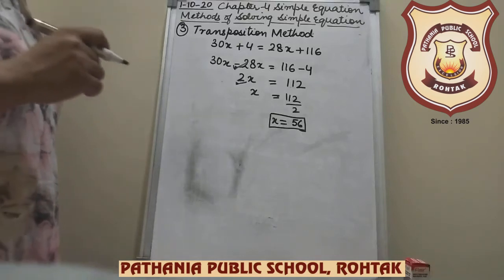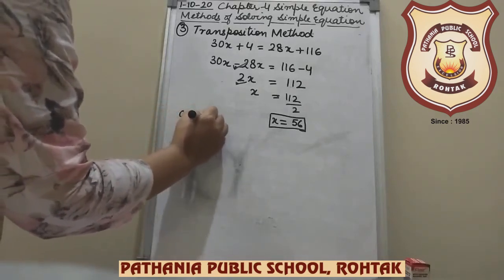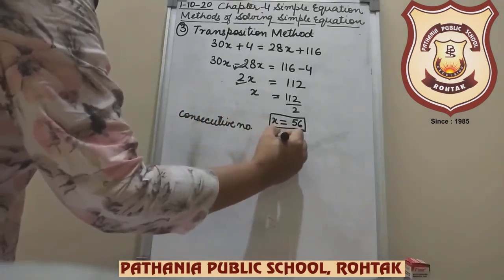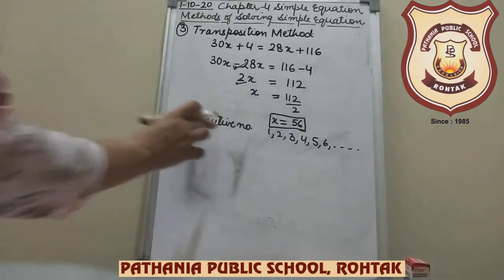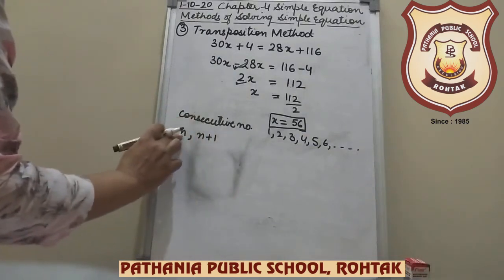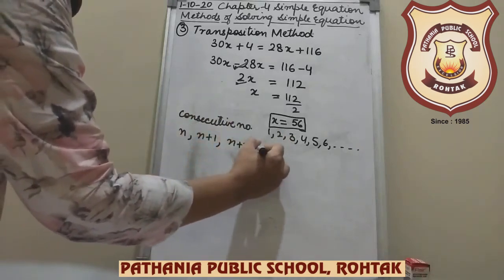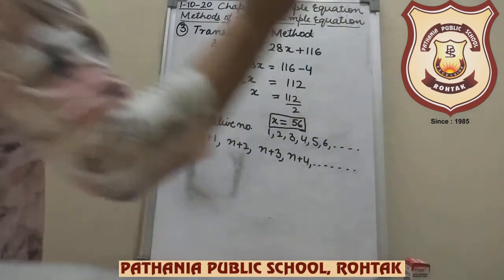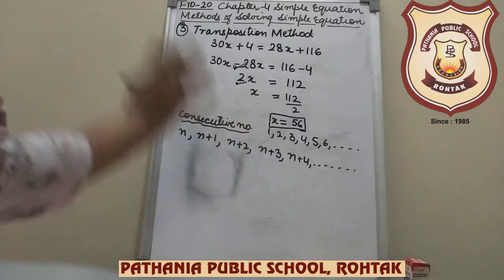Now one thing, while solving your problem sum, the statement sums, I told you about consecutive numbers. Consecutive numbers are your counting like this, and it is endless. So how to assume in the variable manner? So we will assume n plus 1, when the value of n is 1, n plus 1, 1 plus 1 will become 2, n plus 2, it will become 3, n plus 3, it will become 4, n plus 4, it will become 5, and so on. You can keep on adding. This is for consecutive numbers when you have to assume.